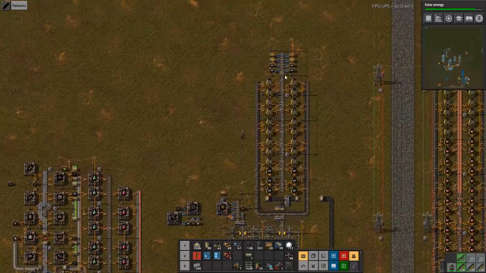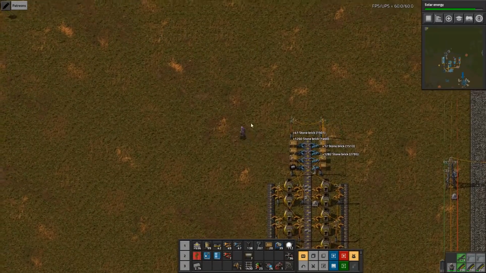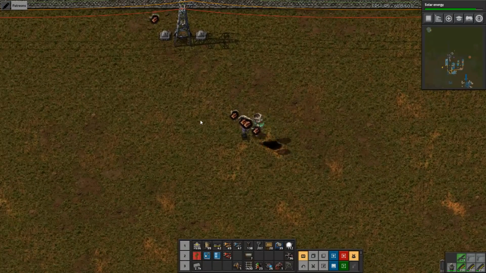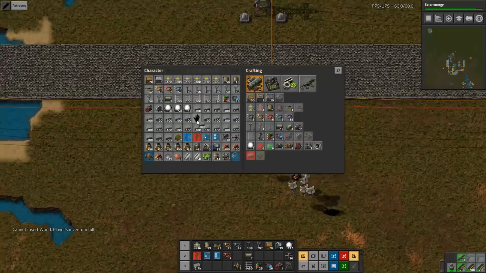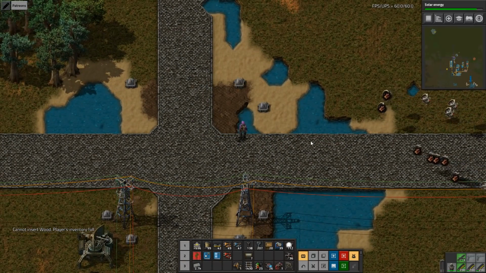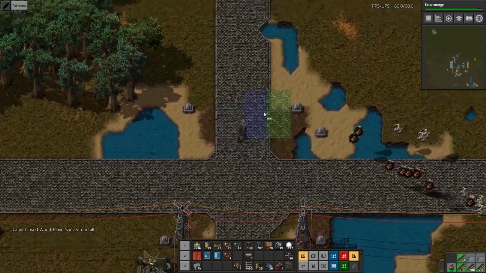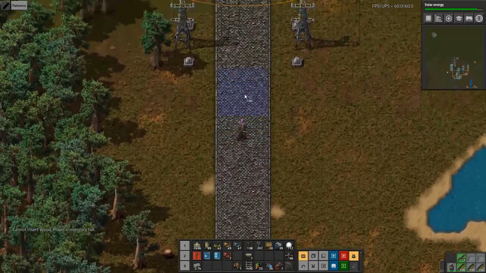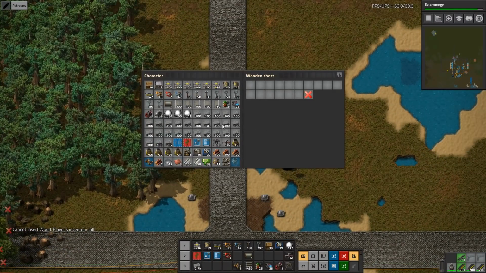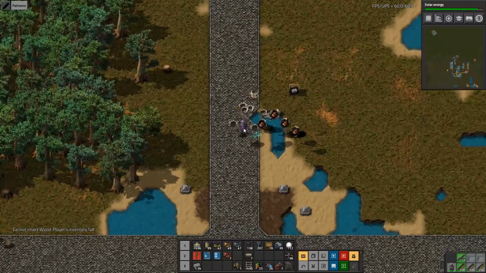Nine. Too much here. And we, oh, whoa, that's a lot. And that's probably going to go wrong now. They will not be able to insert it because reasons. Nine. Yeah, mistakes were made. I don't need this much.